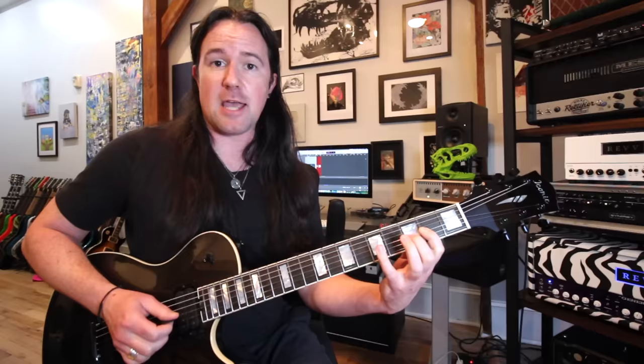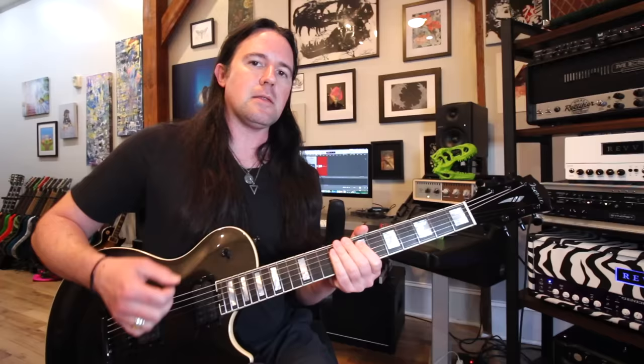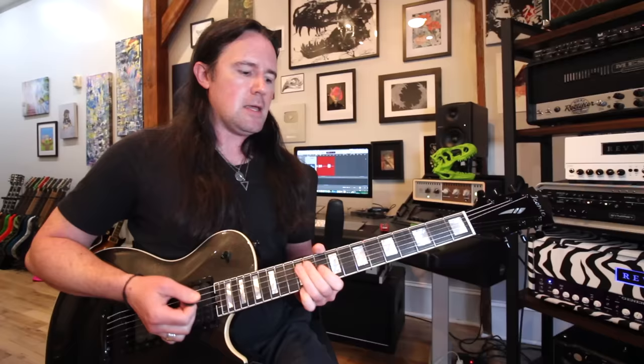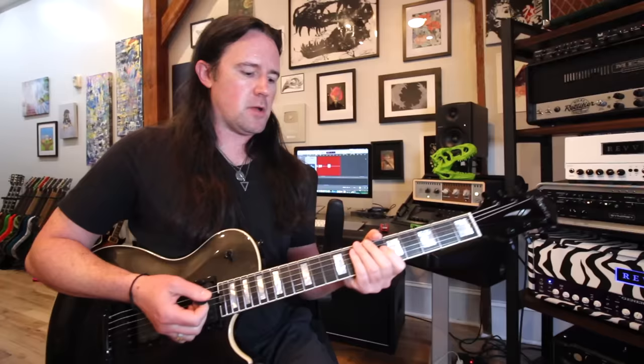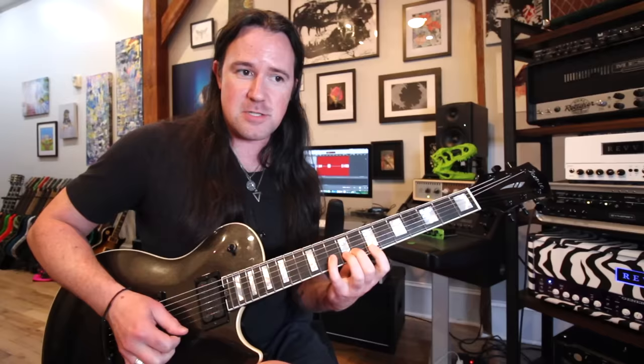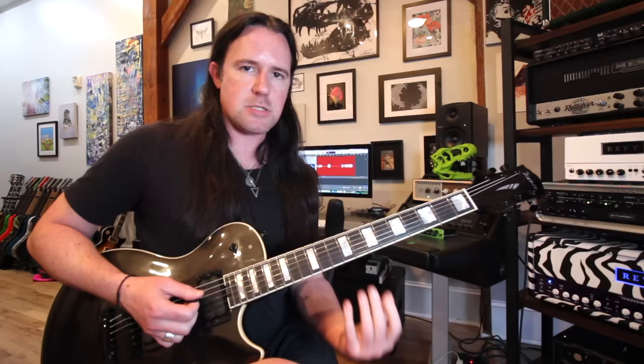Sometimes he just plays straight up, like the "I'm the One" thing. And sometimes he does a little bit of picking in there. Eddie was never really a guy to play entire runs with tons of alternate picking — he does that half-picked approach. It's what Paul Gilbert, Matthias Eklund, and a ton of other favorite players do. It's more like you have some hammer-ons, then you pick on the way up and restart: hammer-ons, pick, pick, hammer-ons, pick, pick.